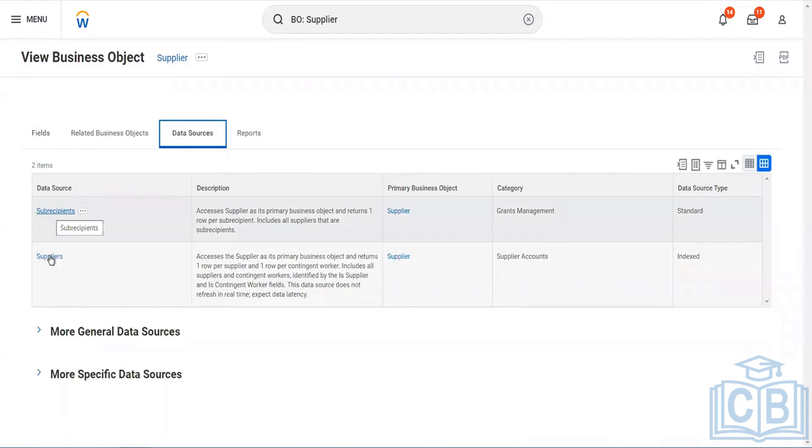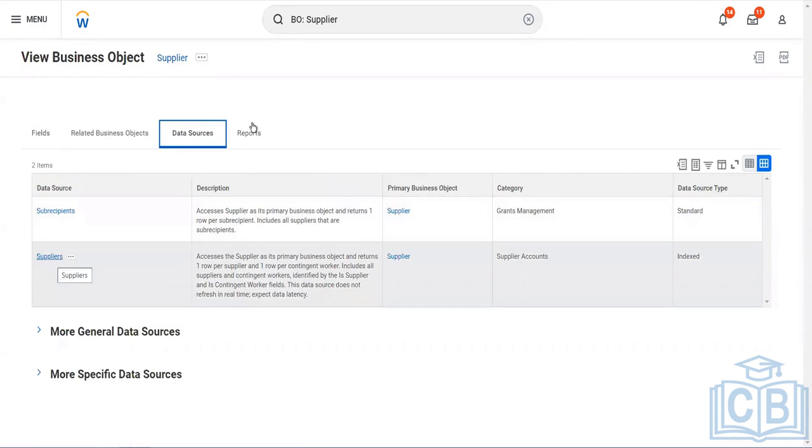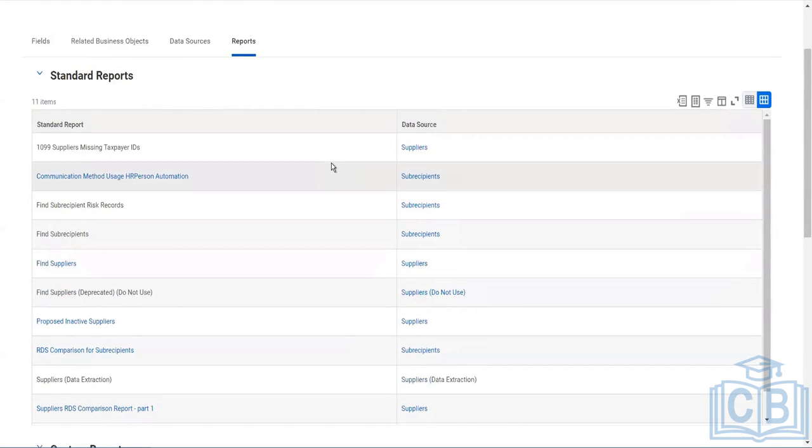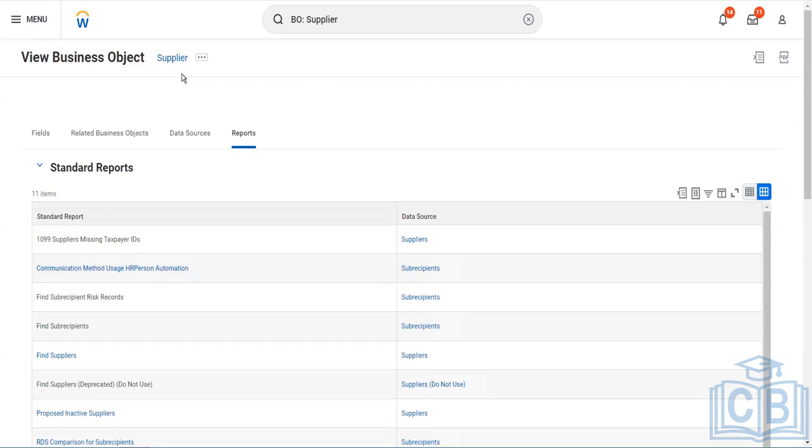This will have an XYZ field, and this will have an XYZ field. And reports: which reports are built on this business object, custom report or standard report, will reflect here. Whatever reports are built on this business object or the data source will show up here.